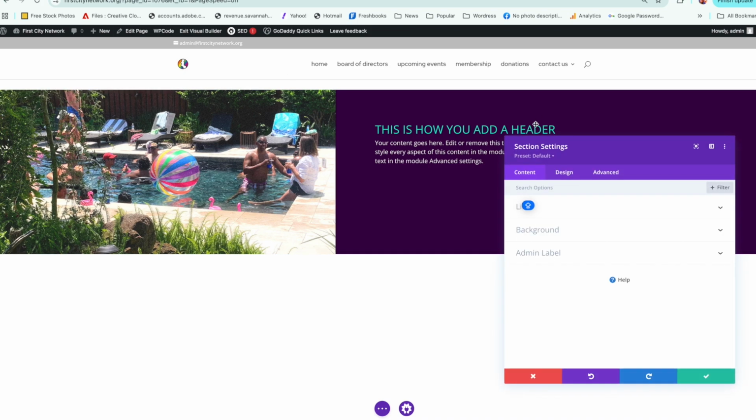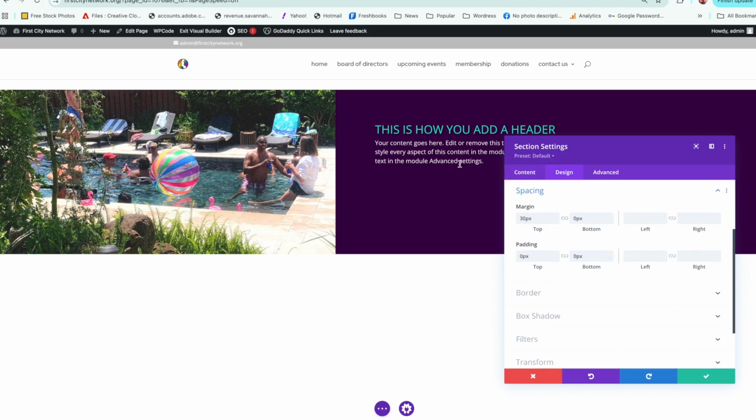And then design spacing. Now what I'm trying to achieve is, I'm going to be changing background colors here, but to do that I need to have the elements appear as islands. Think of them as islands.